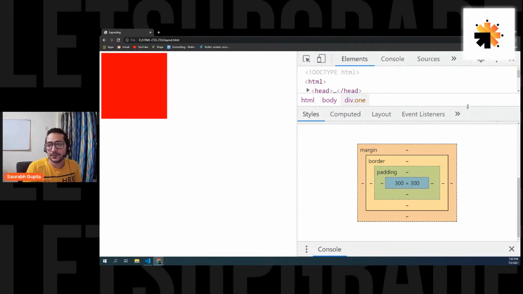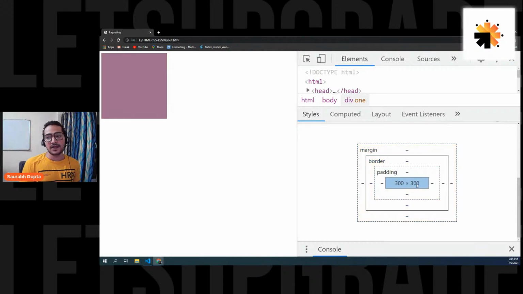Now, you have 4 layers there. There is also a 5th layer, but it's not here; you'll understand why in future. Don't worry. Right now you have 4 things here, and I'll tell you everything one by one. The blue area is the actual height and width. Please try to understand, it is the original height and width of the element.